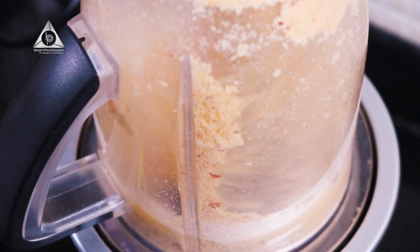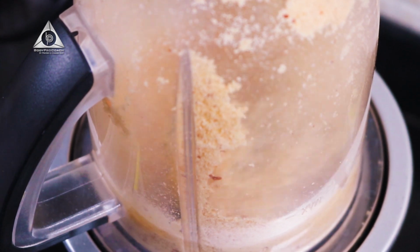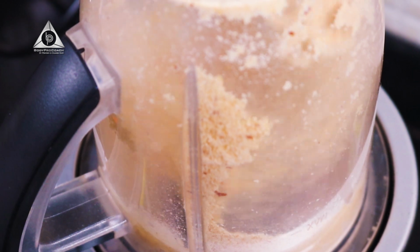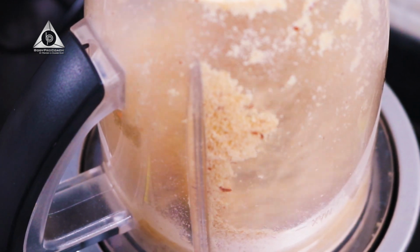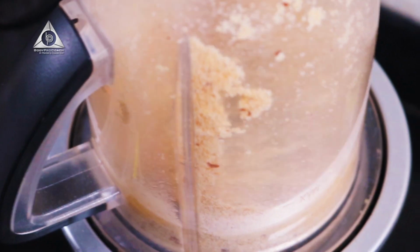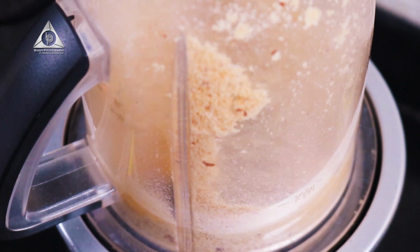So I'm not adding any water nor am I adding any oil. I'm just going to collect it once again and put it in the blender and give it a whip again. So I'm going to blend it until a smooth and creamy paste is formed.